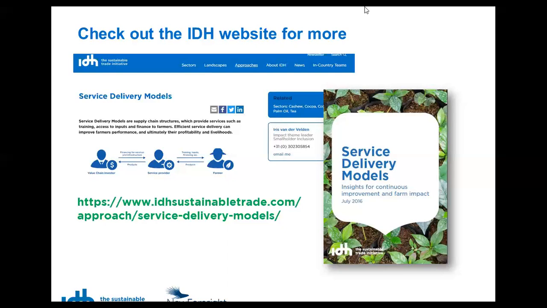He's asking, how would you be able to validate the data for building a viable SDM if a field visit is not compulsory but optional? That's a very good question. You should see this methodology not as an audit. It's a methodology to gain insight into the performance of the service delivery model, where we expect that partners also benefit most if they're transparent and share the data that's available.